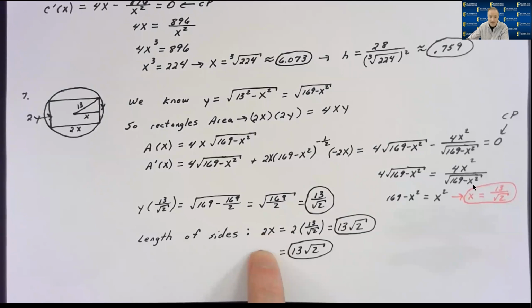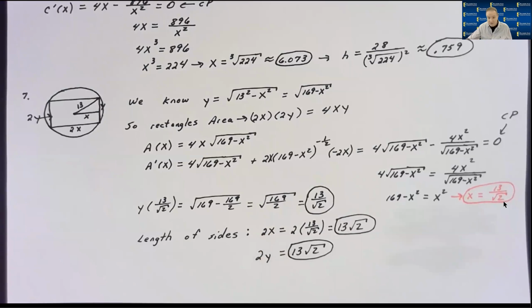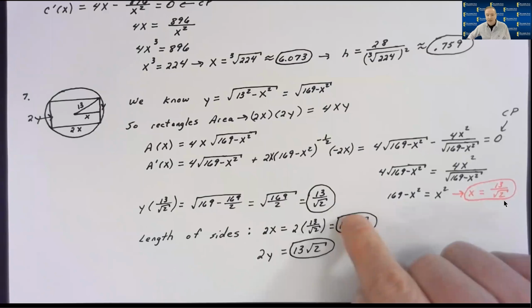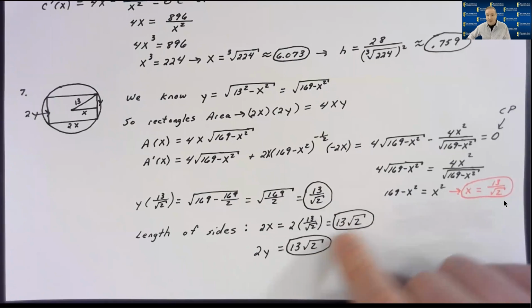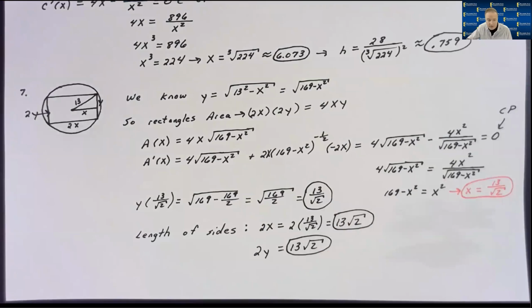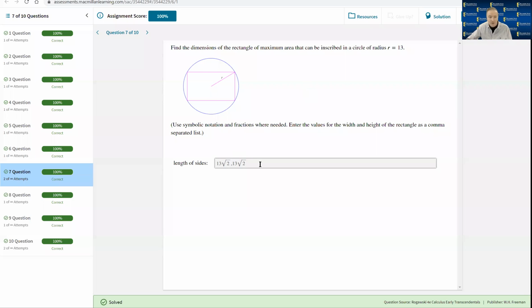2x and 2y. Well, 2 times 13 over the root of 2, that's just going to simplify to be 13 on the root of 2. You could say, well, 2 is the same thing as the root of 2 times the root of 2. So the root of 2 divides into 2, leaves me a root of 2 in the numerator, and I have both of those values for my x and y component of my rectangle. And you'll see that's what I entered in here on Achieve, 13 on the root of 2 for both the horizontal and vertical region of my rectangle. Well, in this case, the rectangle is a square.